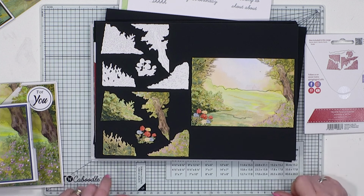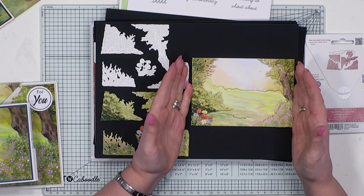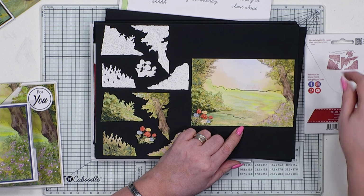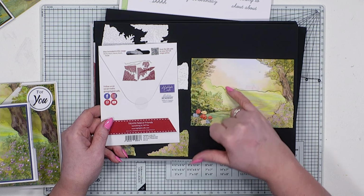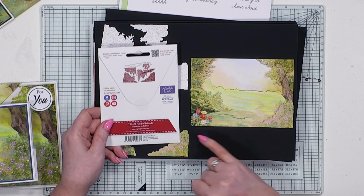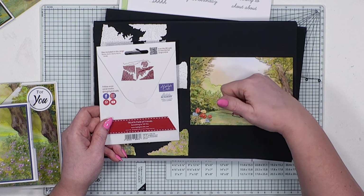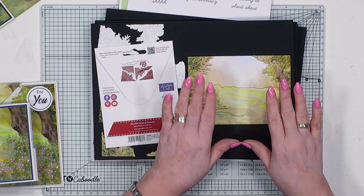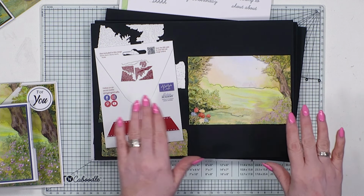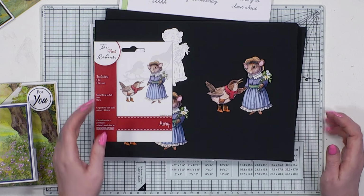So you're going to be able to cut out these five elements, and then the scene itself, here is a pocket. So the longest of these lines sits across here and actually cuts into this piece. And then the shorter of the two lines sits in here and cuts this other pocket. So it creates a lot happening already on just a flat piece of card if you wanted it to. So that's a super die. So that's your starting off point.